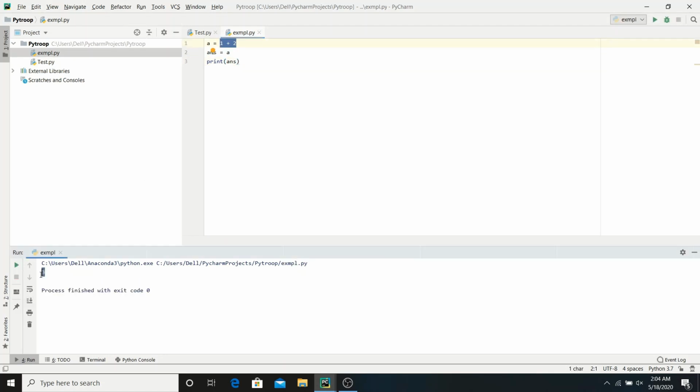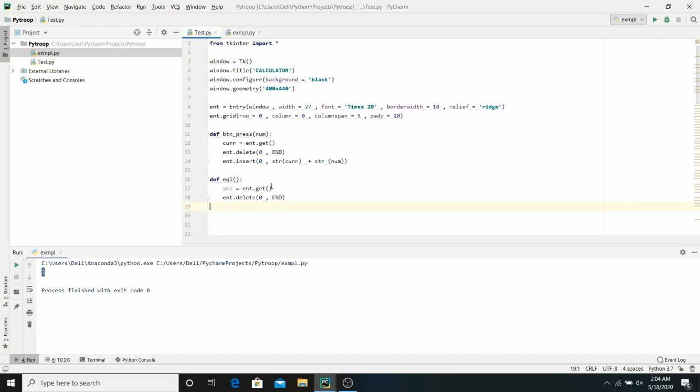Exactly this type of thing we have in our calculator right now. In answer we have this 1 plus 2, so we just have to print it. How do we print it on our display?